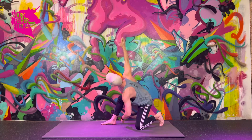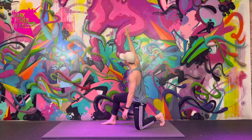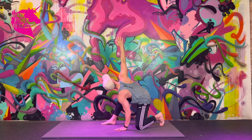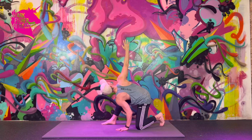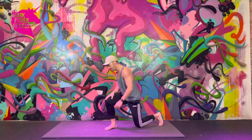I'm going to reach my left elbow down, keeping my right fingertips up. Checking in with my breath. If you can't reach your elbow down, don't worry about it, right? Just reach your hands down. But see, I'm adding this rotation here, looking up to the sky. We're going to have a 10-second transition right now. We're going to do the other leg, okay?